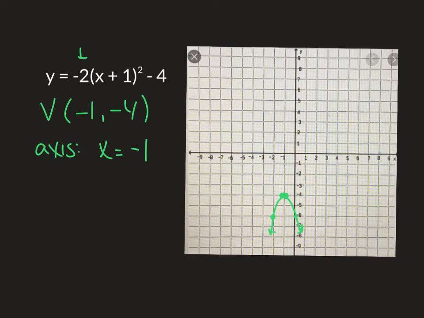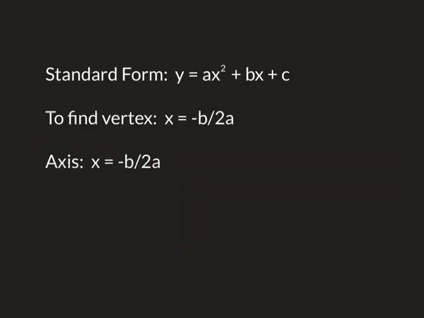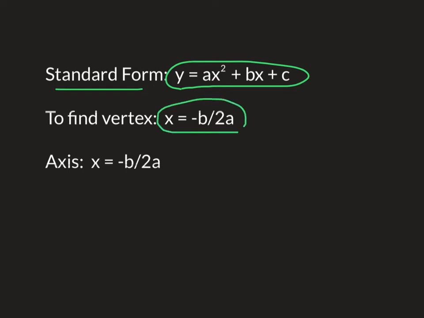All right, so for vertex form, pretty easy. The only other kind of form we're going to do today is called standard form. Standard form is not factored out. It looks just like this: ax² + bx + c. And they're going to ask you to do the same thing. They're going to ask you to graph it and find the vertex and axis. When it's in standard form, we're going to find the vertex by doing this. We're going to say -b over 2a. x = -b/2a. There's your b, there's your a, and that's going to give you your x-coordinate. So there you go. Your axis is going to be the same thing as your x.